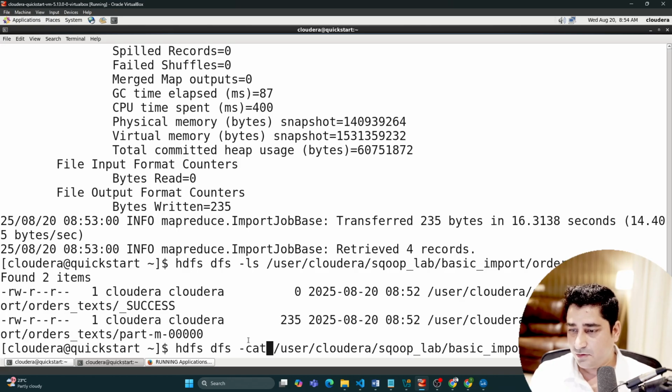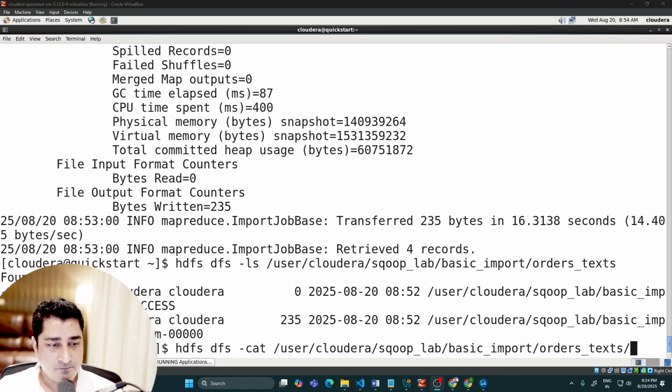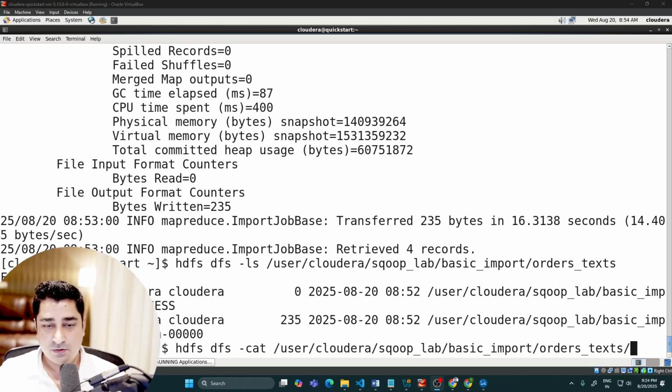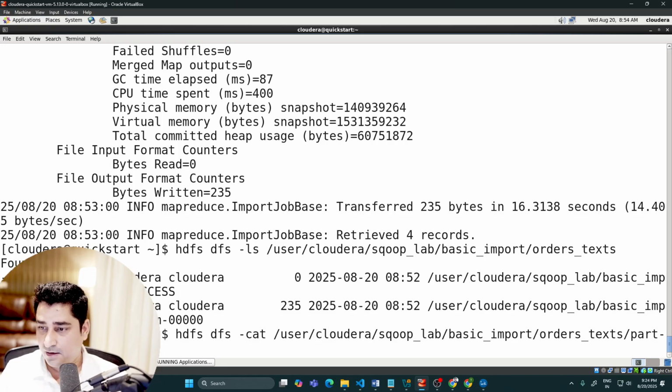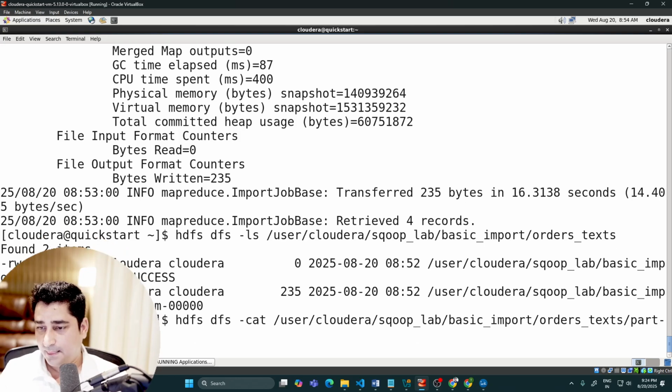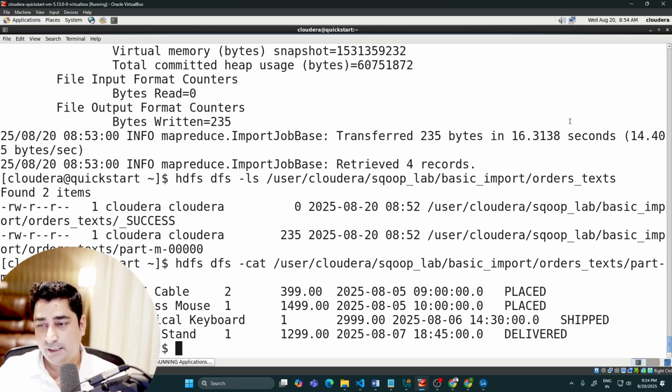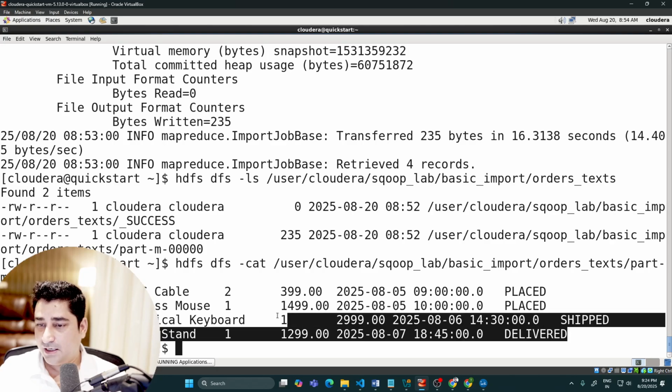So here orders slash, and file name is part-m-12345. Fine, let's do it. So yeah, this is the data, guys, that we are able to see, right?